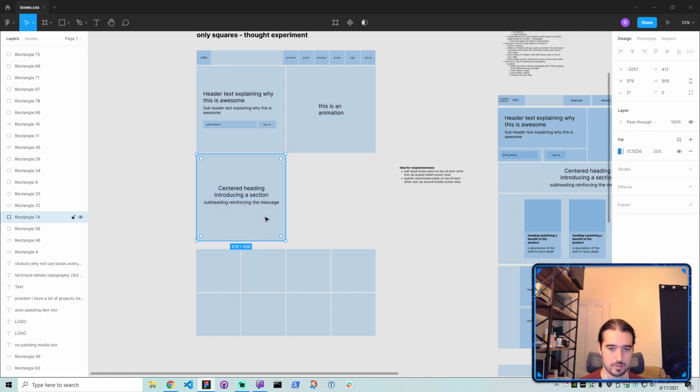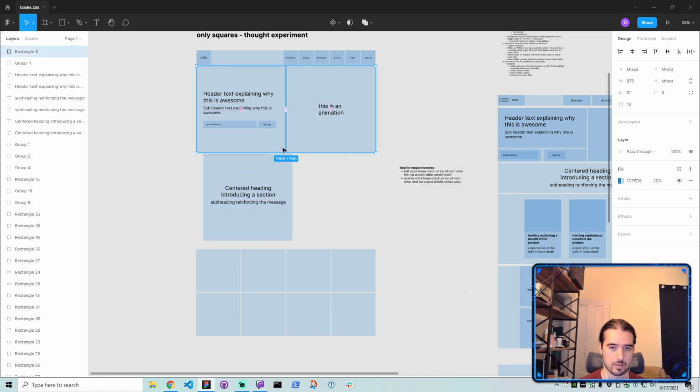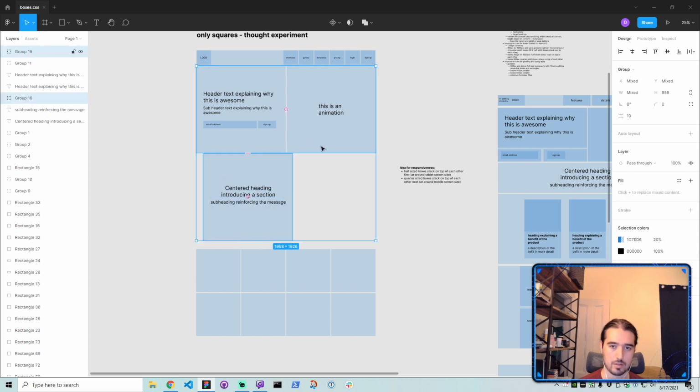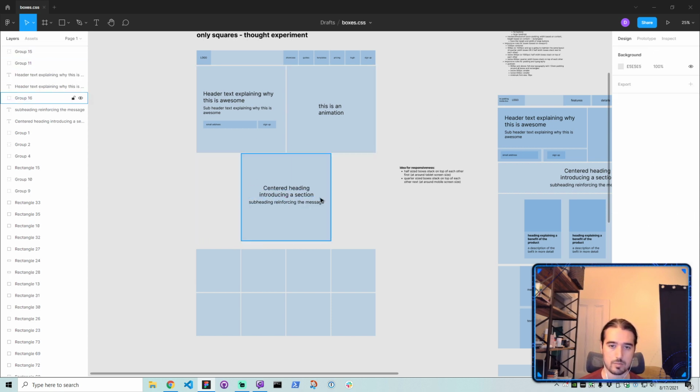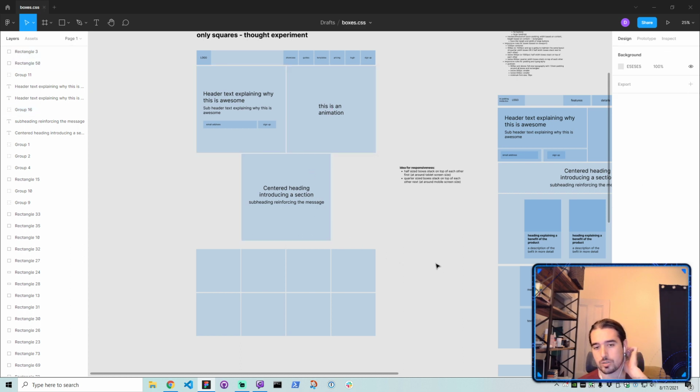The other option, which I might like a little bit better, is if we did keep this centered, and then we centered the box, right? So let's group these boxes really quick so that we can center this in the middle of them. So yeah, we could have this centered section here that is now a square.